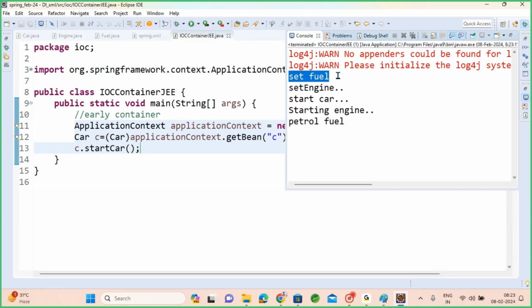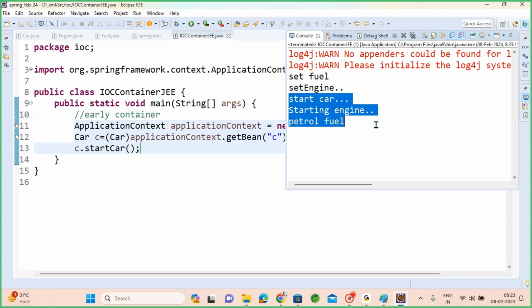So set fuel executed, set engine executed. So when I call start car, car is starting. The start car method is calling start engine, which is calling fuel, petrol fuel. So they are able to connect and execute this use case end to end.